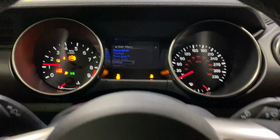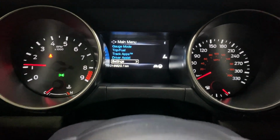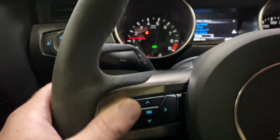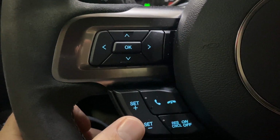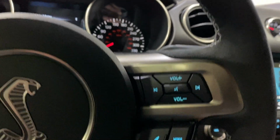There we are. All right, so in terms of kilometers, we have 16,920.1. No warning lights, no issues on the dash. Down here we have the arrow keys, which control the dash functions here. We've got our cruise control, we've got our telephone controls in here. On this side, we've got voice command, volume, and track change.